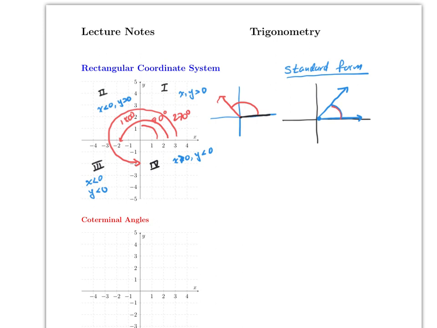So just to recap, angles are measured from here. You have to make sure that this is the starting point, and you measure from here and go this way. Now, if you go in the opposite direction, it's technically negative angles. So you can also have negative angles. For example, instead of going this way, you go in the opposite direction. This part will be considered a negative angle. So if you go this way, it's positive, and if you go in the opposite direction, it's negative.